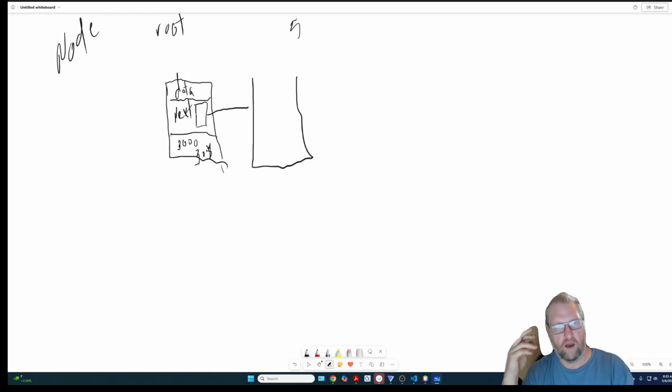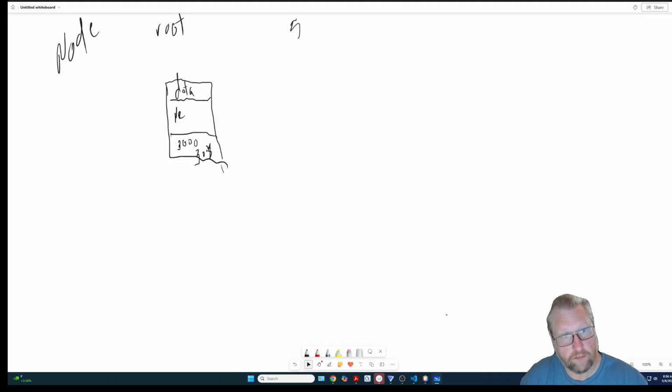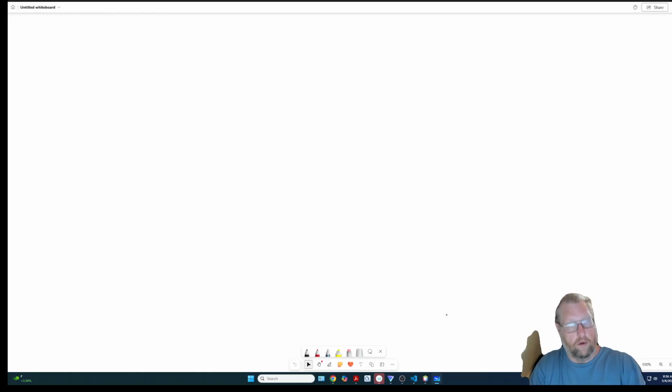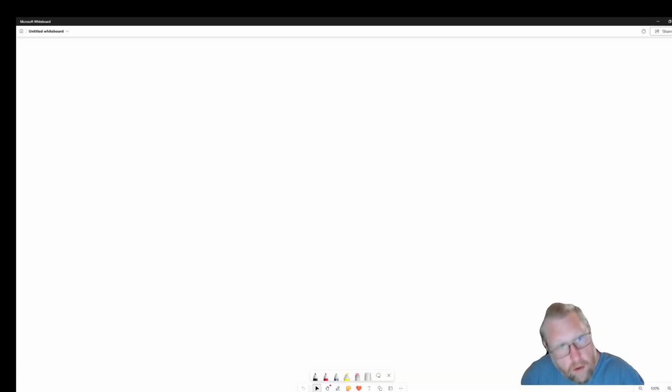Now, let's get a little bit more verbose here, because I need to draw these boxes bigger. Yeah, much bigger. All right, so root is created as a node.